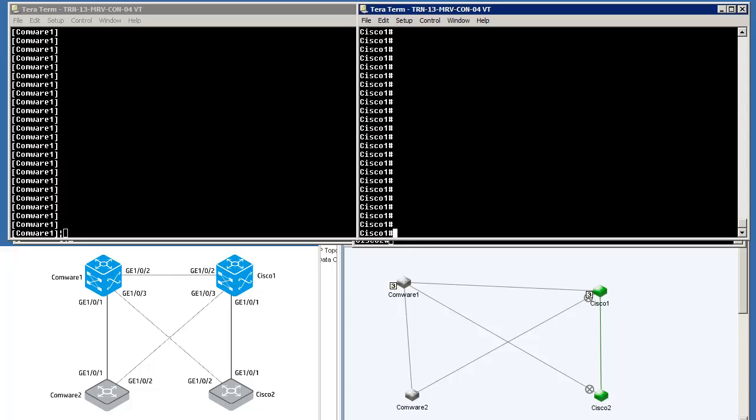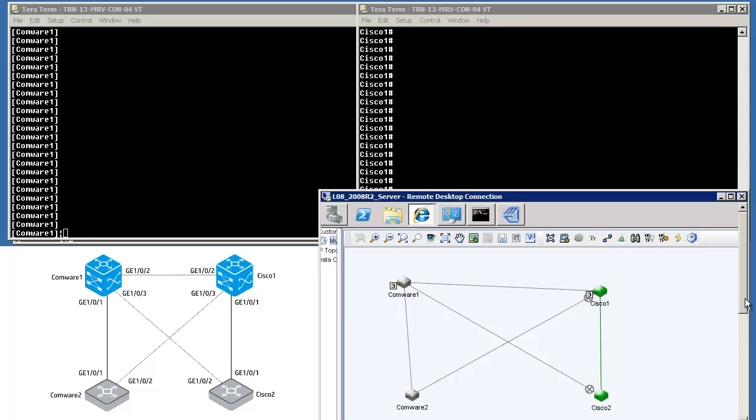So firstly, let's look at the topology using the defaults. By default, Comware switches do not run multiple spanning tree. I've connected the switches to HP's Intelligent Management Center, or IMC, management application. And in the topology view, I have selected the CIST instance. So this is actually showing us dynamically which ports are forwarding and blocking and where spanning tree is enabled.